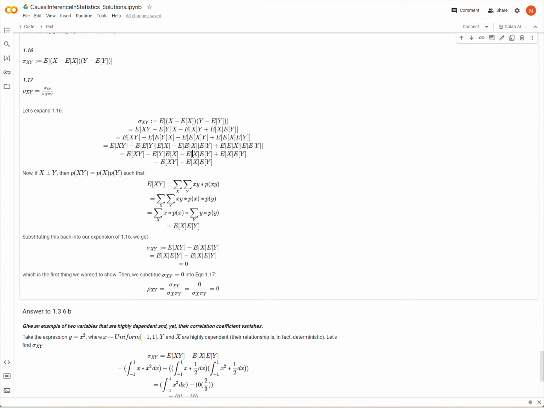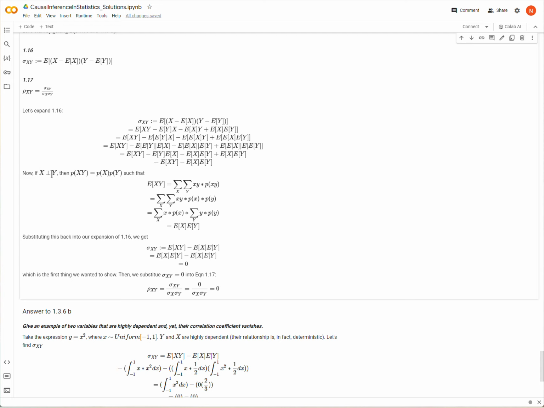Okay, so now I'm simplifying. And then what we get at the end is that this term, even though the y and x are transposed, is equal to this term. So I have two negative expectation of x times expectation of y, and one positive expectation of x, expectation of y. So I subtract the two of those from this one, and so now I have the expectation of xy minus just one of these terms here. Okay, so that's how we get there. All right, so now we have to take a quick detour.